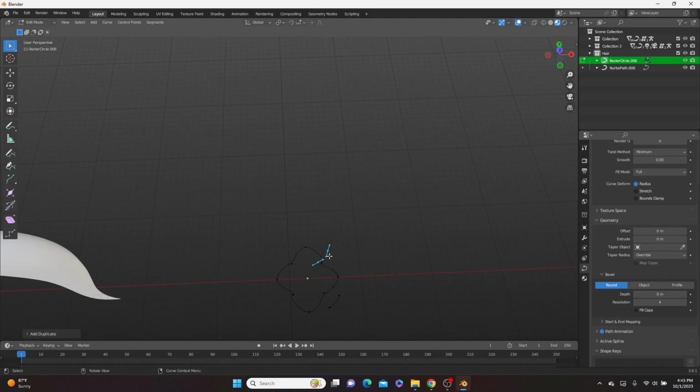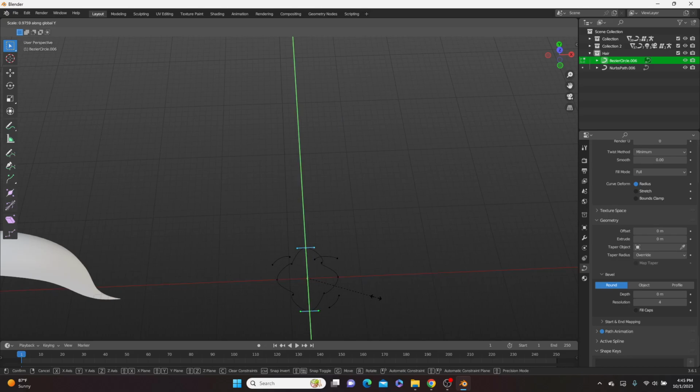Bear with me for a minute. Just making a quick little shape to show you.